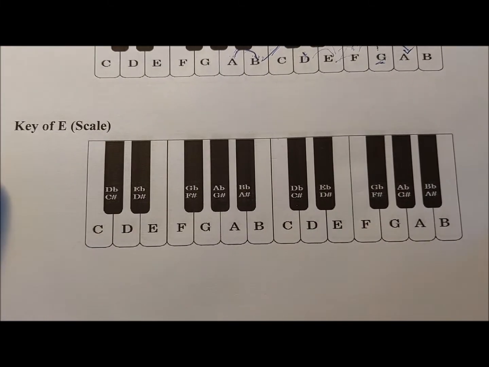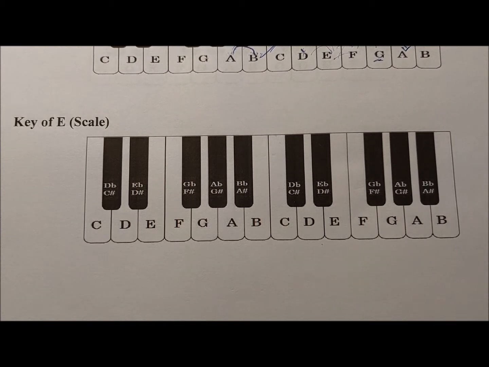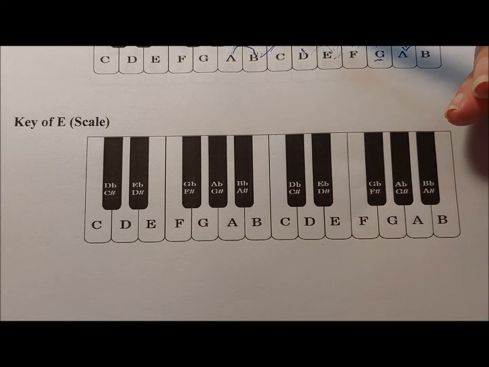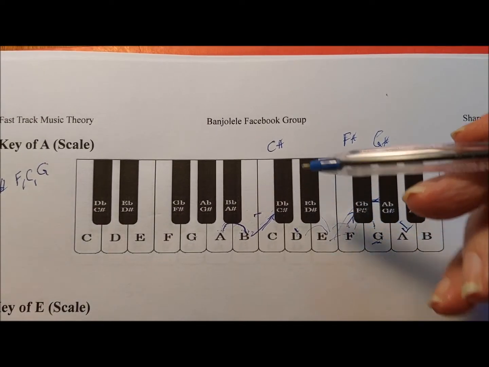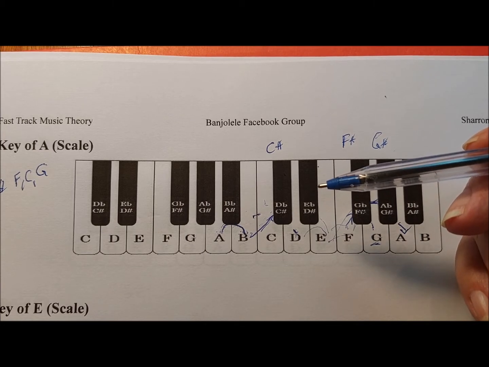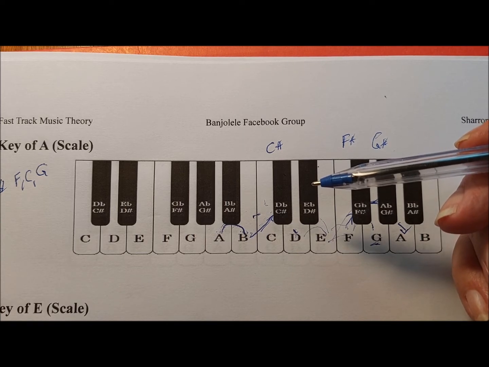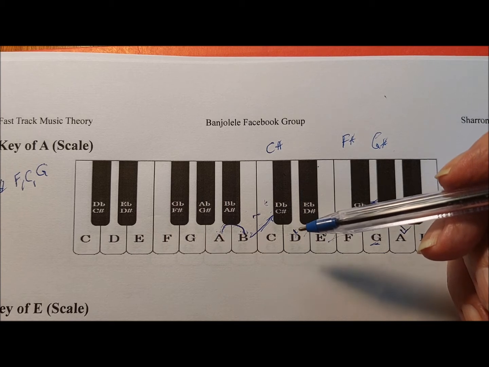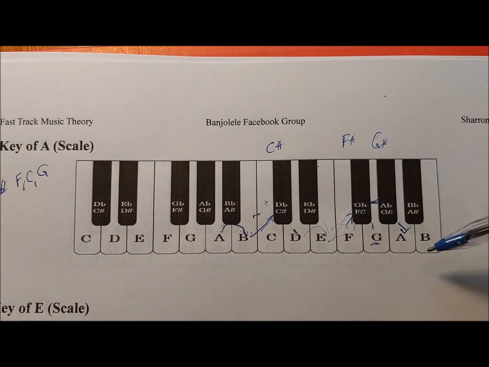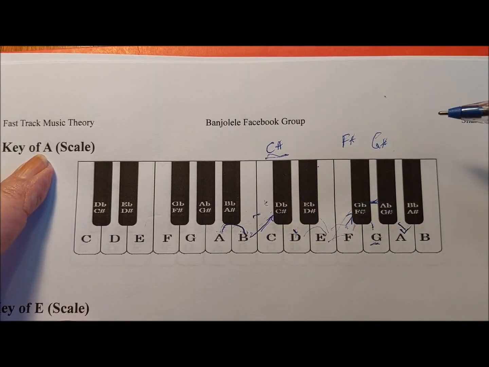This gets harder as we go up because we get a lot more sharps and flats. But I'm showing you how we get the chords that you need to play if you're playing in the key of A. Because if you're playing in the key of A and you decide to make your C a regular C and not a C sharp, it's not harmonic. Harmony comes by playing the proper notes that harmonize with each other. And a C will not harmonize because of the way the scales are set up. It's not going to harmonize on an A scale. So you have to make sure you got the C sharp in there.